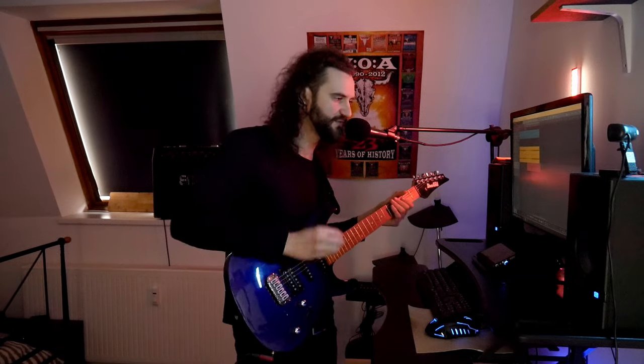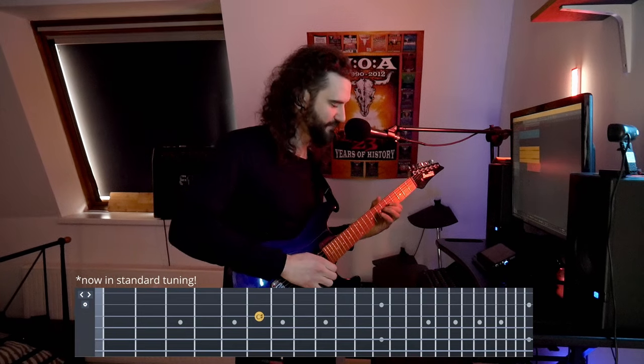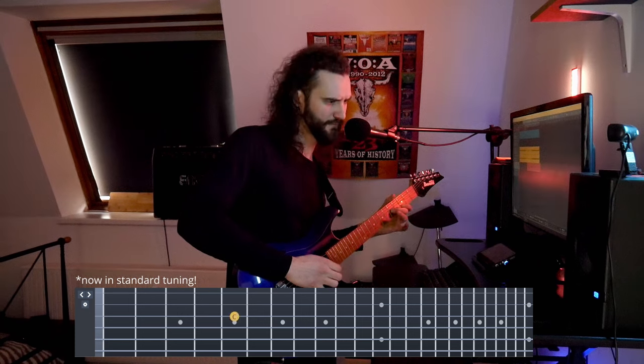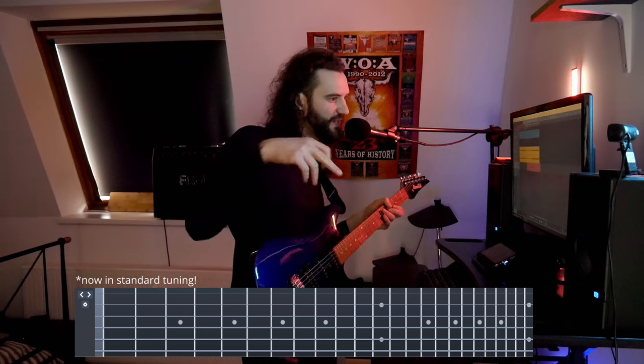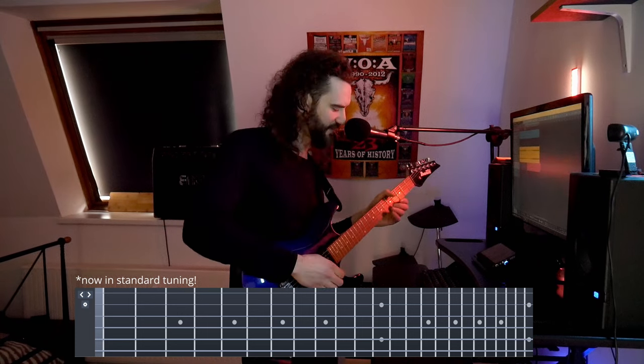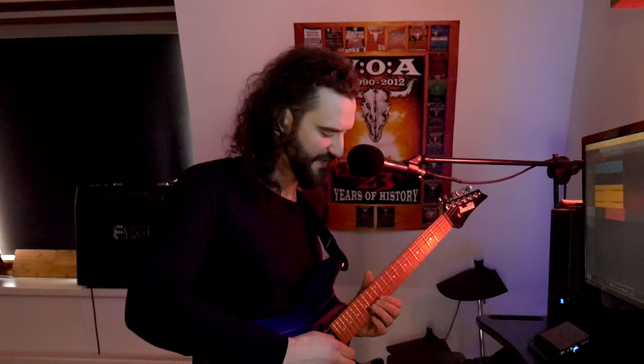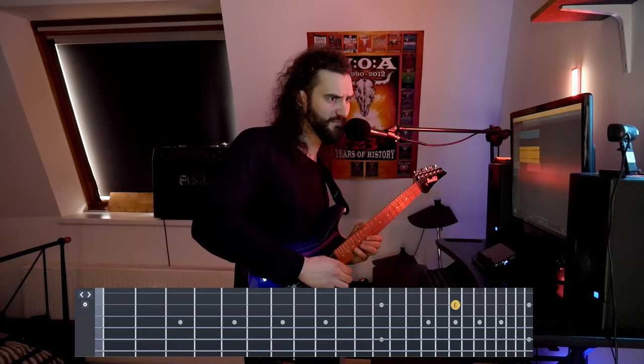So you could see in the beginning of the solo, I was really sticking to that scale with these notes, and also when I went up here. But then when I went up the fretboard even further, I came out here, and it still sounds like the same scale, but make no mistake, we just used, and now we're using, these are different notes, but you don't necessarily notice because it's all half steps, half steps, half steps.